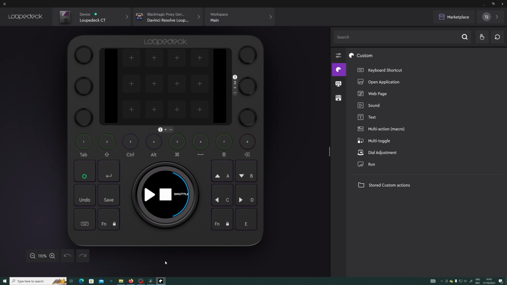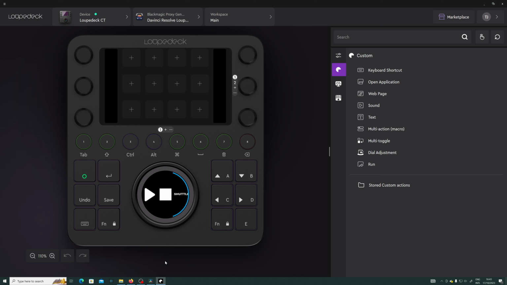What's up, everybody? Since my previous video about the Loupedeck CT, I got many questions from you guys if I could send over my profile. In the link below, you can find the profile that I created, and in today's video, I want to show you how to import the profile into the Loupedeck CT and how you can use this profile in DaVinci Resolve. So let's start.